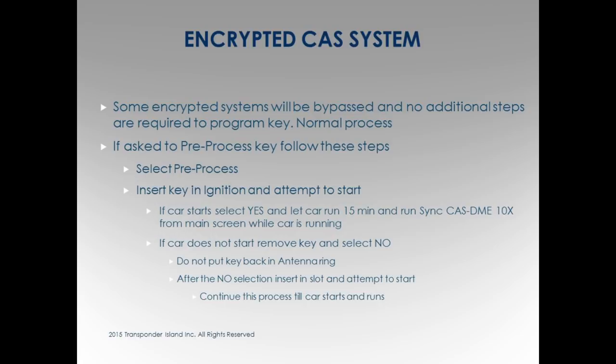Failed. Just do it 10 times. I don't know what it's doing. It told me to do it, so I did it. Right? Car ran. Leave it running for 15 minutes. After 15 minutes, shut it off. Everything works. It's a process, right? It's not rocket science.